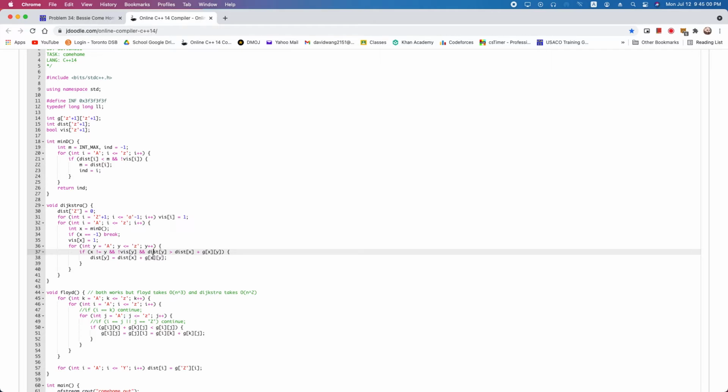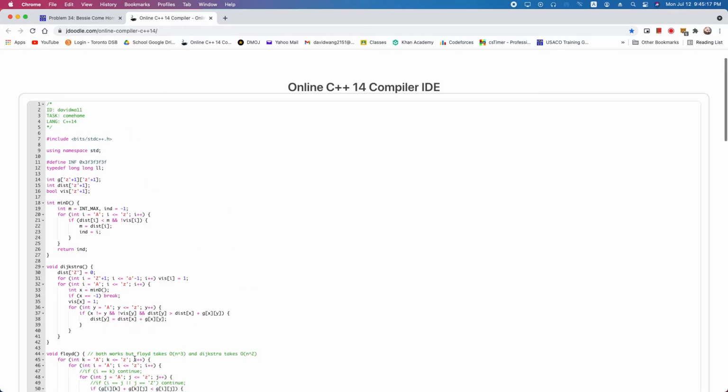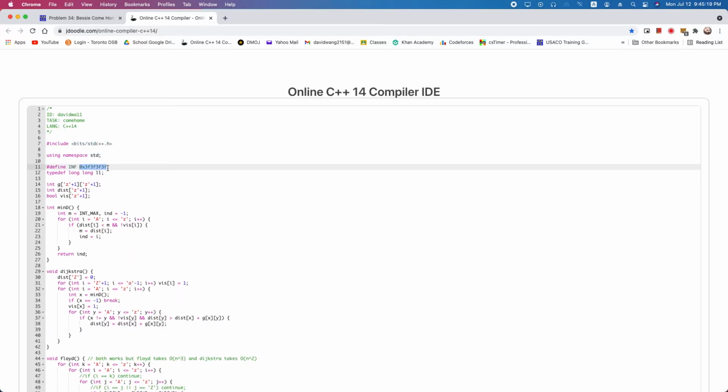And then this is the part where we compare the distance. This distance y is the current distance of each of these pastures. In the beginning, I set everything to infinite, and this infinite is just defined here. If you print this out, it is just a bit over 1 to the power of 9.